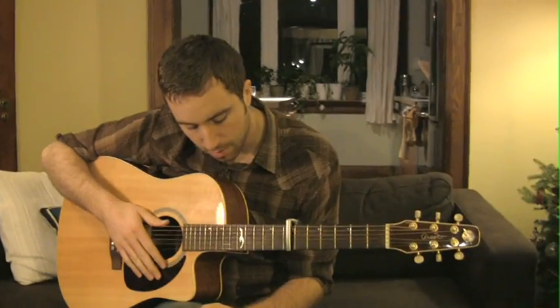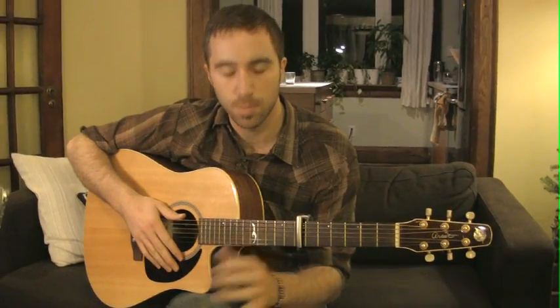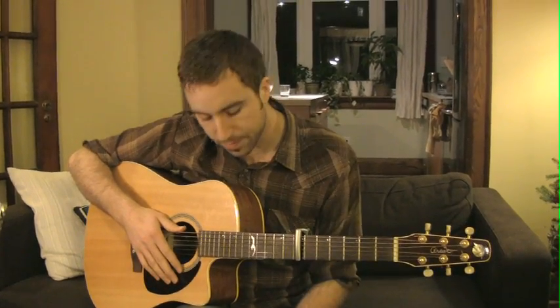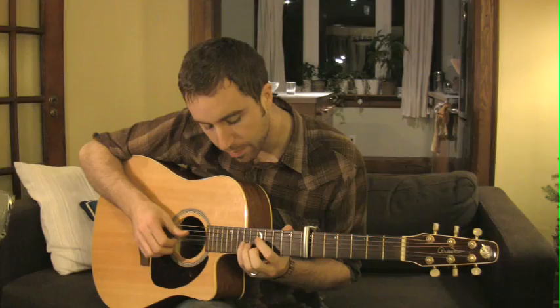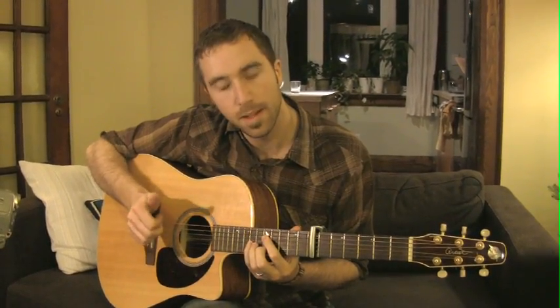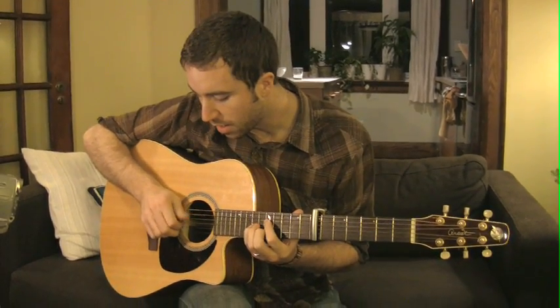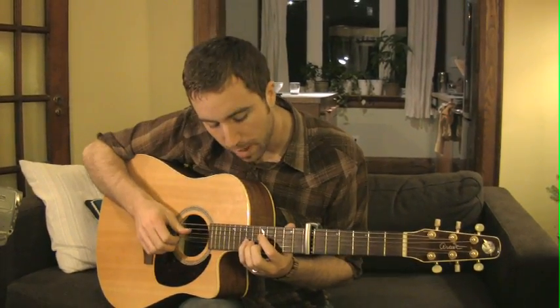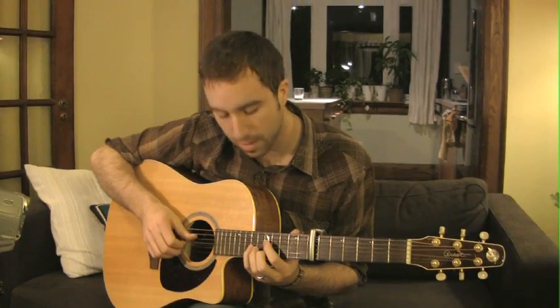So there's a little riff that opens the song, and rather than trying to call out all the individual little notes, figured it might be helpful to just have a close-up of my fingers so you can kind of see what's going on and eventually pick it out. So, as with a lot of the other songs, I'm always using my thumb in the bass on my right hand, and my other little fingers are picking out, kind of like little claws, the notes as they go by. So I'll just play that intro part for you, you can get a sense of how it goes.